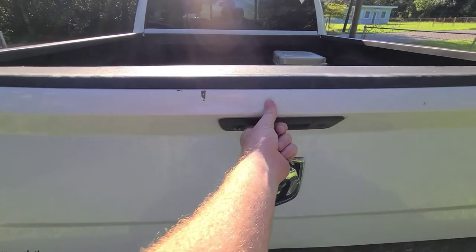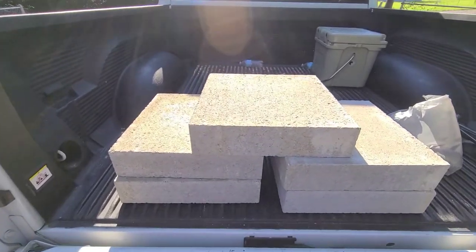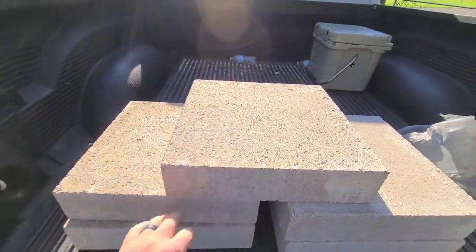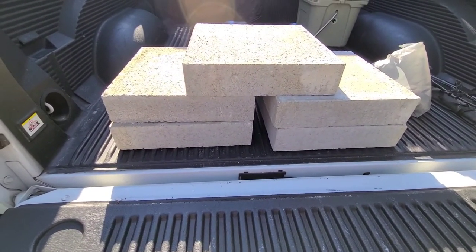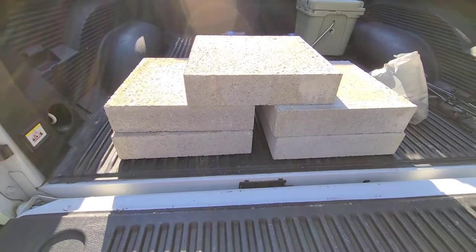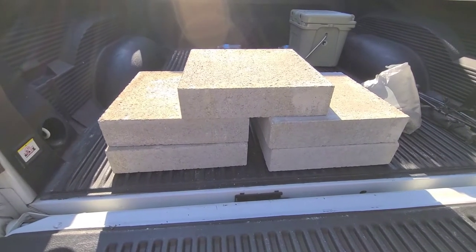Good morning, it's a new day back at the house. Yesterday we got the post in on the right side of the wall and removed half of the load-bearing wall. Today we're going to focus on getting it finished up and putting in the post for the left side. The task I'm looking forward to — I crawled under the house yesterday and saw I needed to put a new support in, so we get to lug these concrete blocks underneath the house. I haven't figured out the best way to do that yet, but I'll work on the upper half of the installation first, then go underneath because yesterday under the house it got completely disgusting.